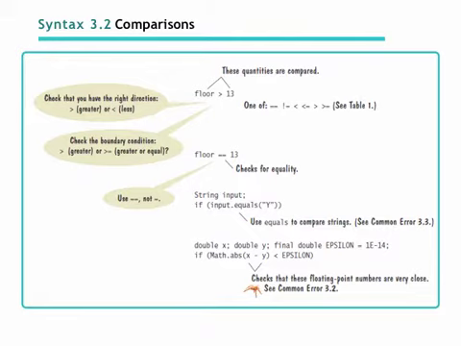We're looking at the absolute value of the difference between x and y. So we subtract y from x, and then we take the absolute value because we don't care positive or negative. We're just looking at the difference between those 2 numbers. And if it's less than this very small number epsilon, then we say they're equal. That's how we compare for equivalence for floating point numbers and take into account those rounding errors that might occur.